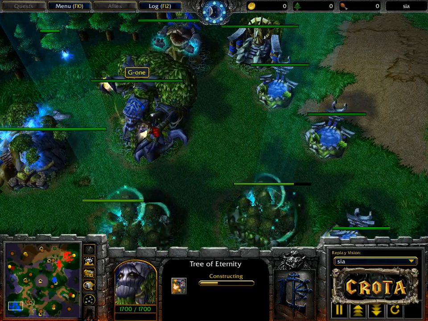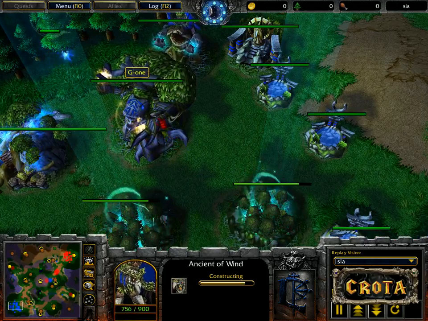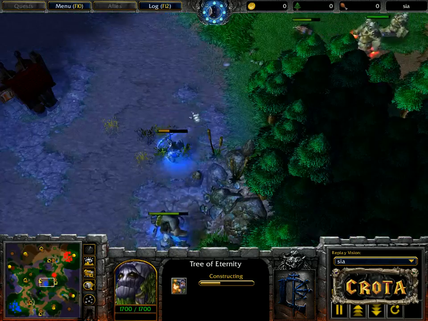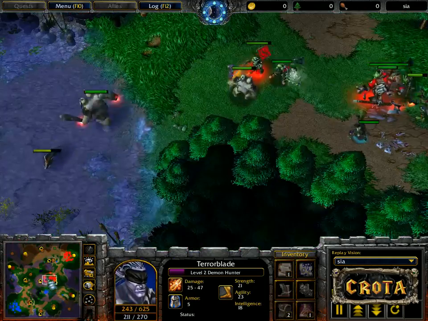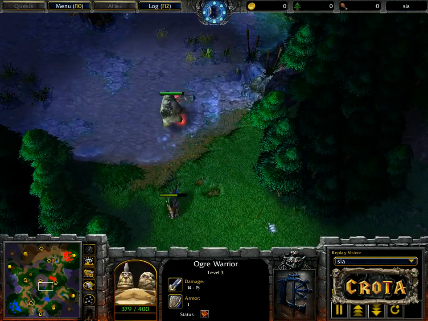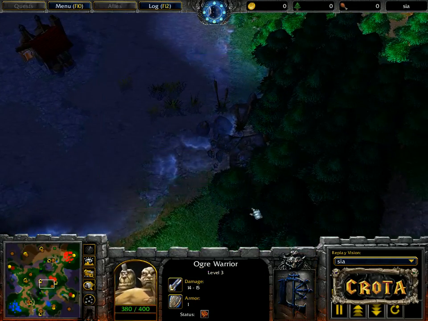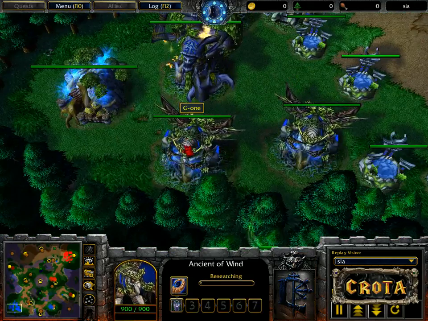All right, the timing looks like he's going to start trying to train up one Druid of the Talon while doing the Adept training. Right as the Adept training is done, the Tree of Eternity should be done as well, allowing for the fastest unlocking of Cyclone, even though you're not going to have that many Druids of the Talon to actually cast it. All right, there you see it.